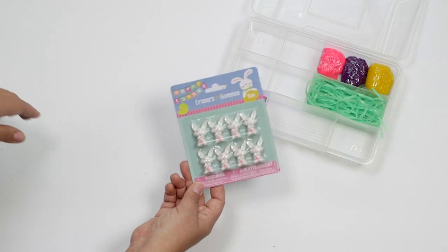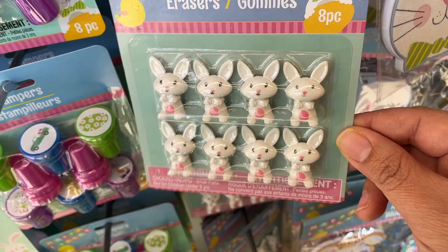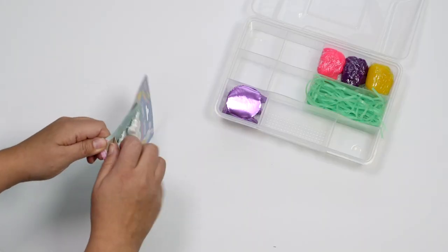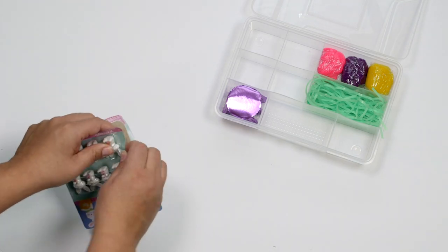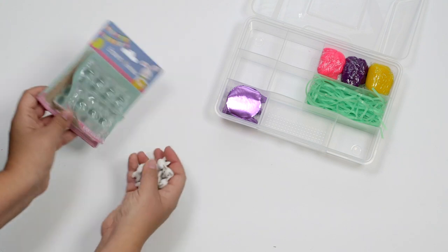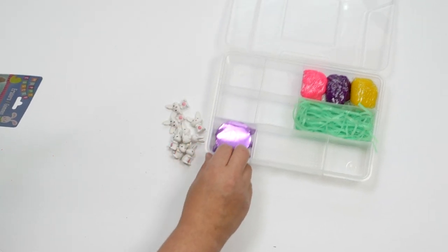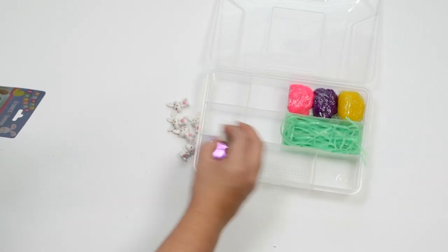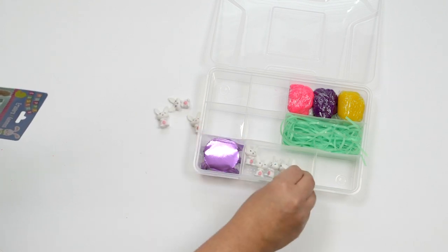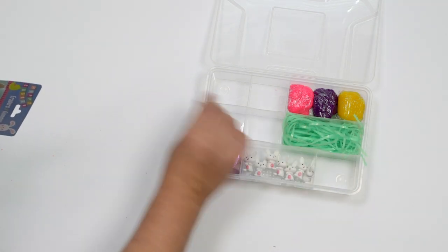Really fun find on the erasers - there are eight bunny erasers in here, and I picked these up immediately because I thought these would be great to put inside a tinker tray as a manipulative. These would also be great in counting activities too. They're so cute - tiny and small and they'd fit great in here. I might include all of them actually. Have a little bunny family that can hop around in their Easter grass.